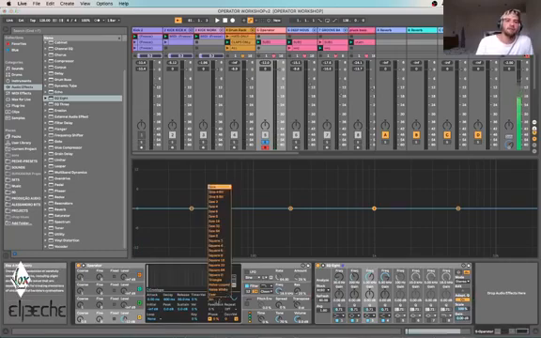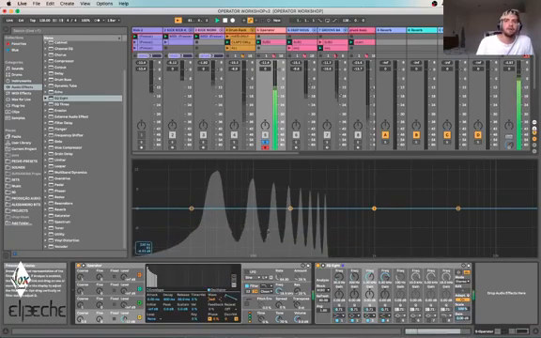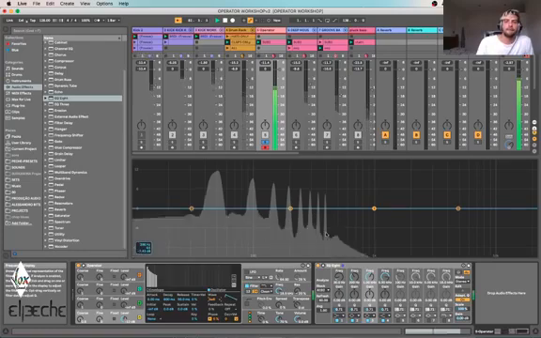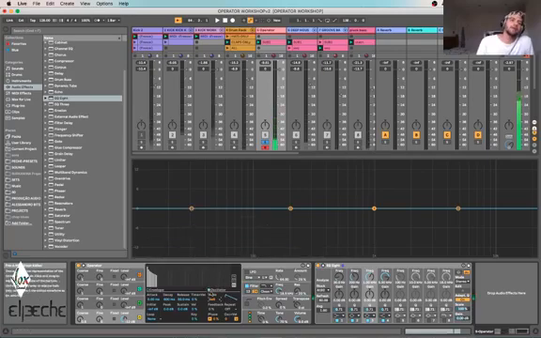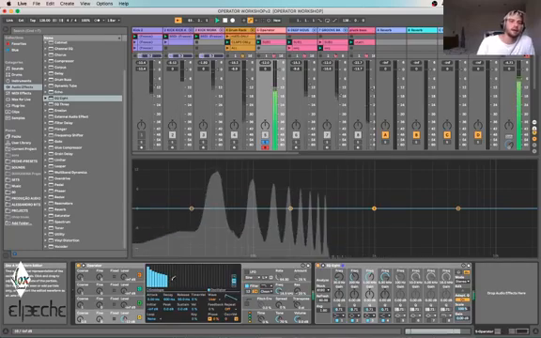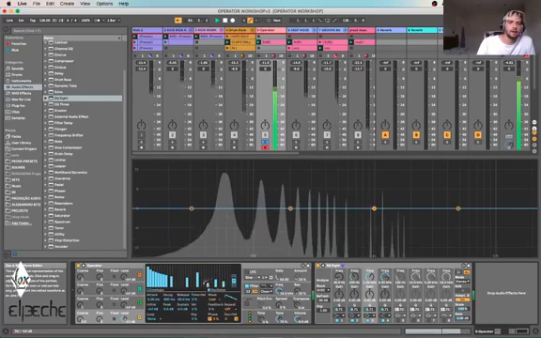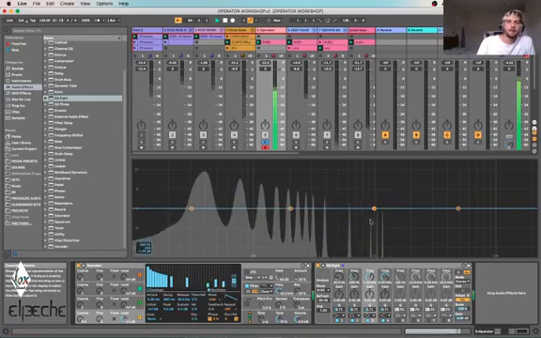If I use a different kind of wave, like a sawtooth, see I've got... and that's the really cool thing about Operator, that you can actually draw these in. See them here.